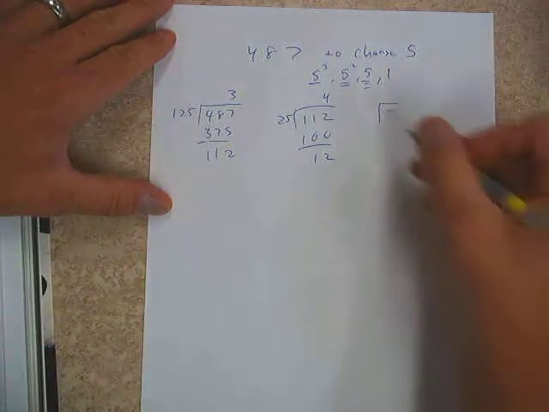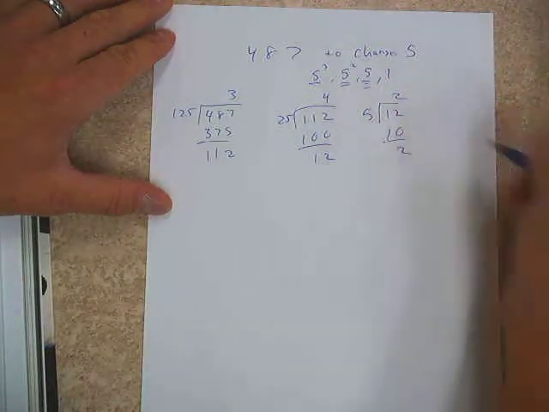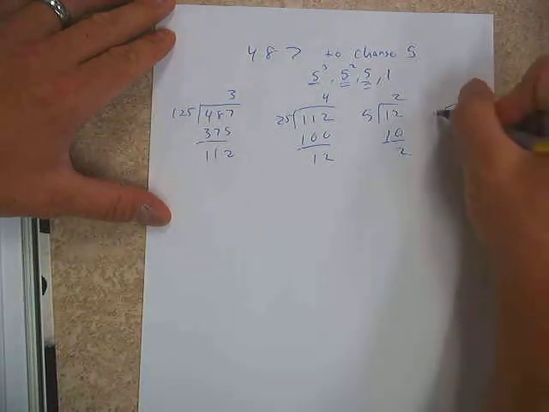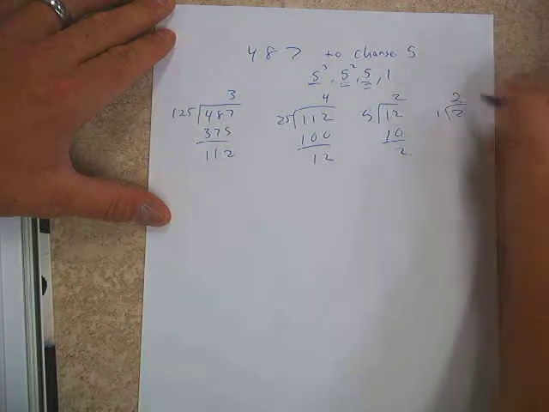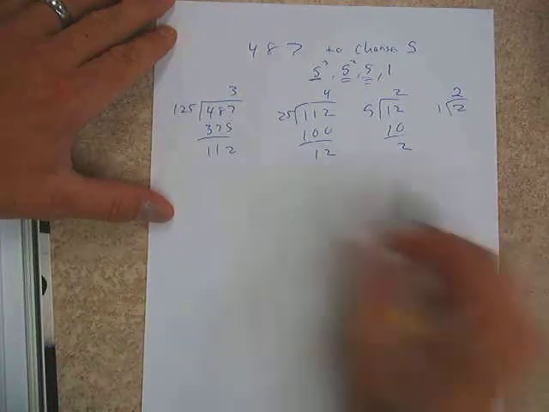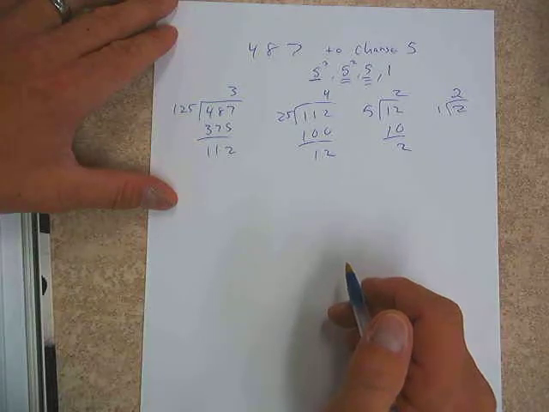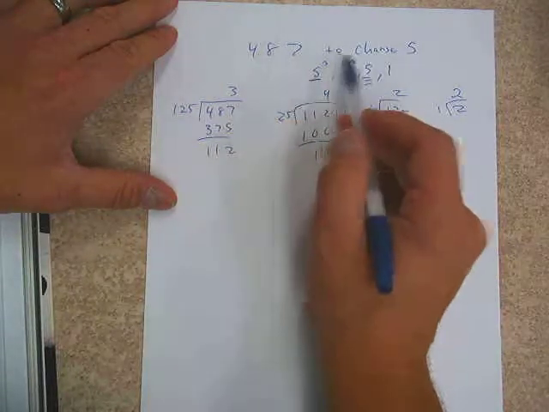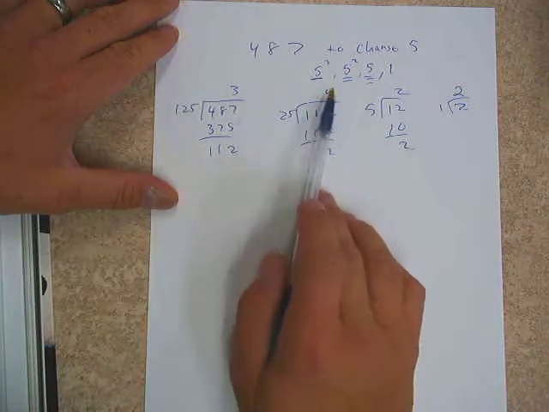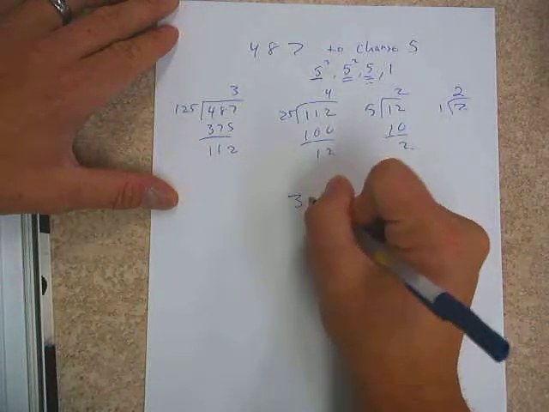Fair enough. And then we would divide 12 this time by the next one, which in our case is 5. So 5 would go into 12 twice, which would leave us with a 2 remainder. And then finally, the last remainder that we get, 2, we have to divide that by 1, and the final answer is always going to be a whole number because we're dividing by 1, so we should get 2. Now the question is, okay, that's great, I can probably follow that routine here, but where is my answer in this? Because remember, I'm trying to change 487 to base 5. Anybody see a familiar set of numbers here?